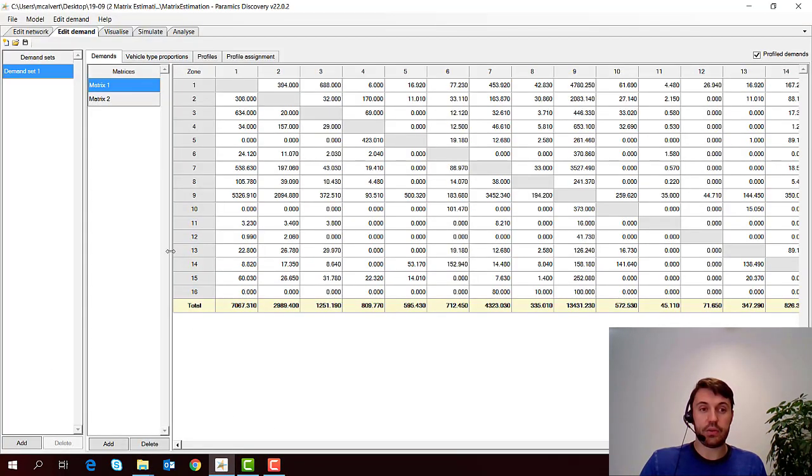And what I would then do is go through the process again with new input files and rerun ME, make some changes to my prior matrix, go through the process again, rerun ME, and so on.